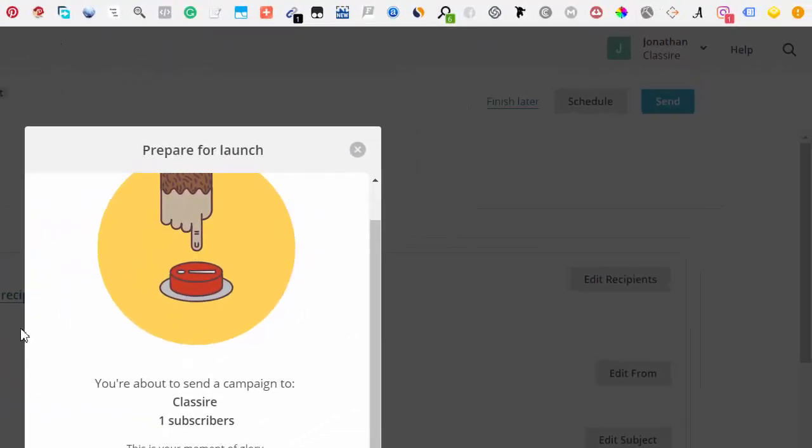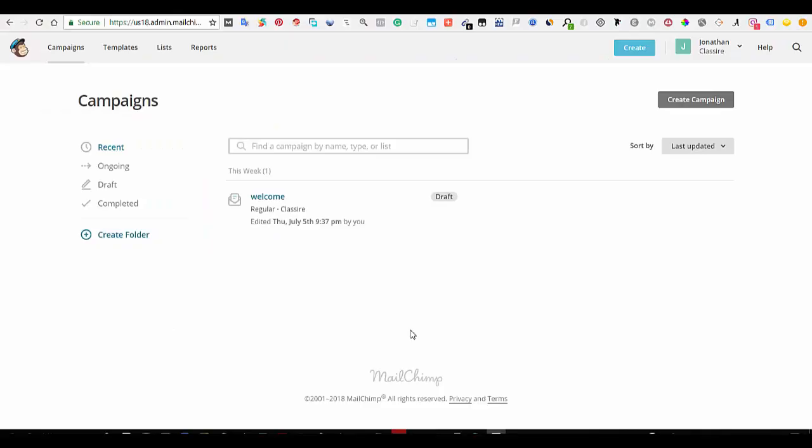The next thing we want to look at now is how to use the automated campaigns, how to set up your automated campaigns. We'll be looking at how we can create our automated campaigns, emails that will be sent to our subscribers in automation. We don't have to be online. We don't have to come over here and set them up or send the email. They will be in automation.